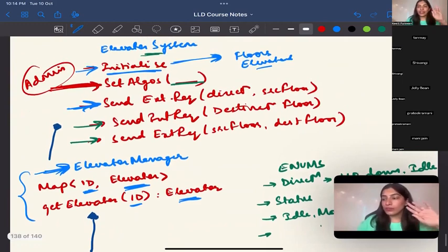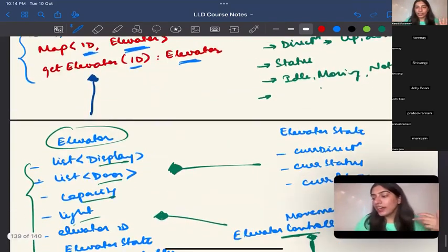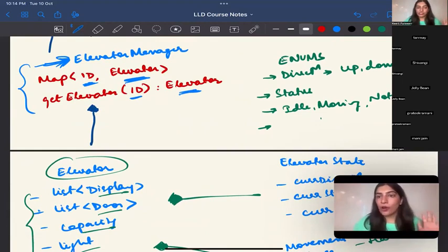So basically, the elevator system is the first system we are doing today. I've kept it very simple. There is no multi-threading also in the elevator system, correct? So basically, my elevator manager cannot exist without the elevator system, and the elevator cannot exist without the elevator manager. Composition. A simple system we are designing right now. Not very simple also, but yeah, a good system.